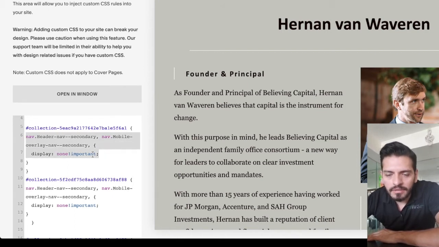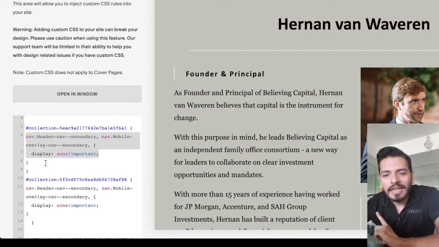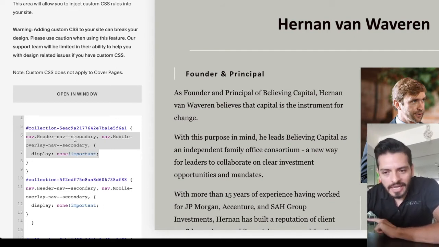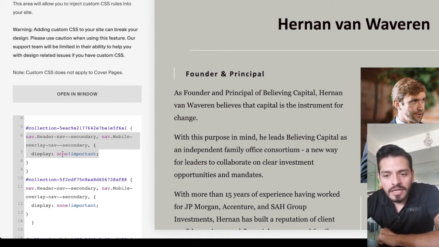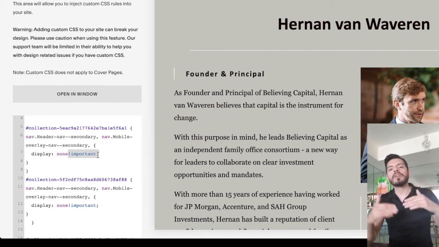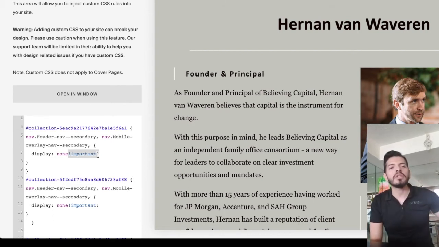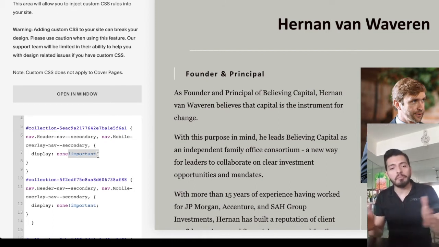What this is doing is calling upon the navigation class header-nav-secondary, and it's hiding it by doing display none !important. What the exclamation point important is going to do is supersede whatever CSS you already have in there. It's going to have priority in the coding, right? So this is the one that's going to work if you add the important word on it.